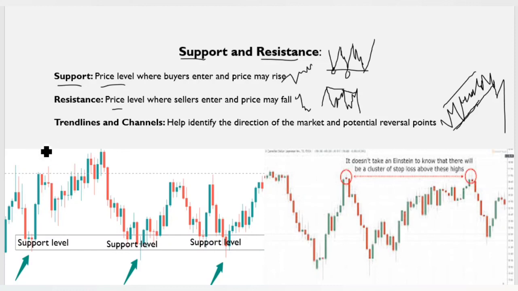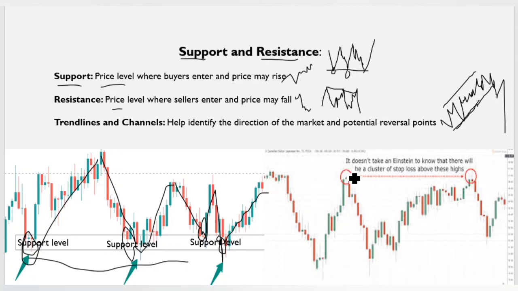So as you can see on the diagram, price came here, pushed up, came back there again, pushed up, came again, pushed up. So this is considered to be a strong support zone. And as you can see here, we have a resistance, and when price got there, it fell, and when price got back there again, what do we see? The same thing happening. So this is a strong resistance point.